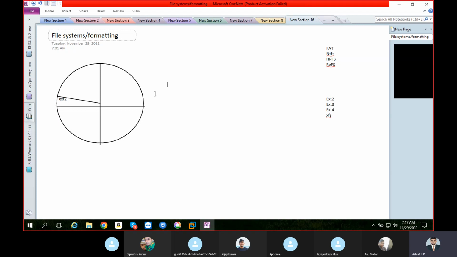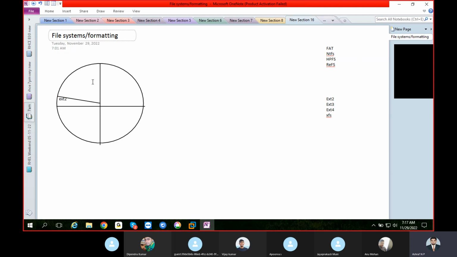To store metadata, normally the file system will take some space, maybe 2, 3, 4 MB or 10 MB, like this. It will take some space. That's what I said, it's a program. So the metadata of the file system is stored in the first sector of this partition. First sector means starting sector. The starting sector of this partition will have the metadata of this particular file system.